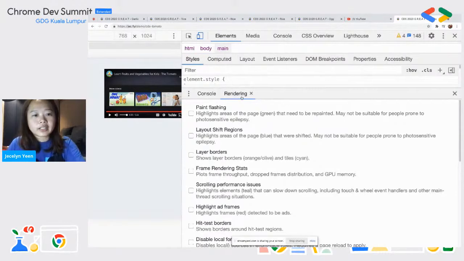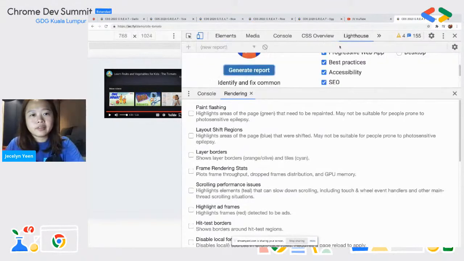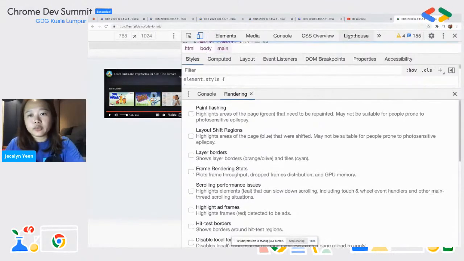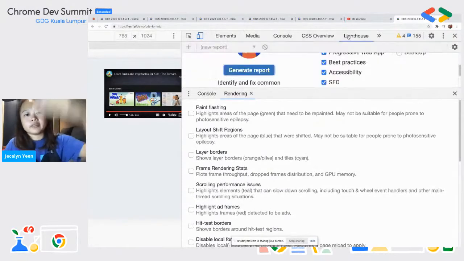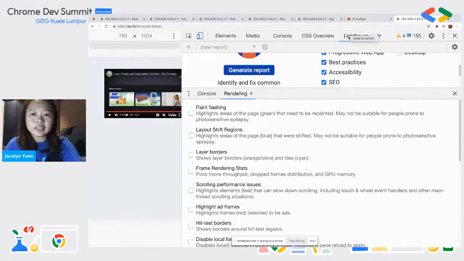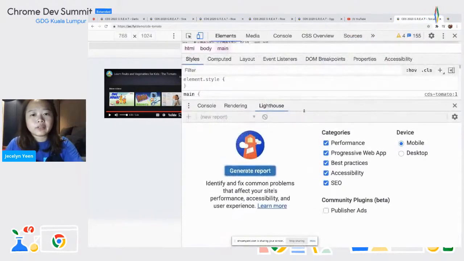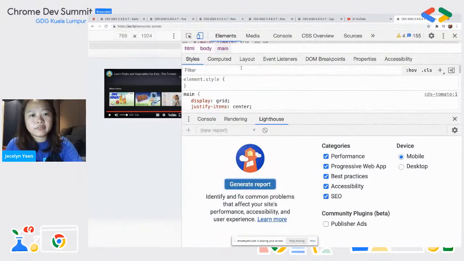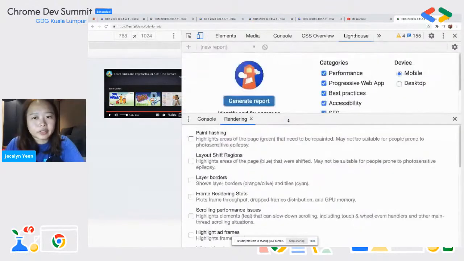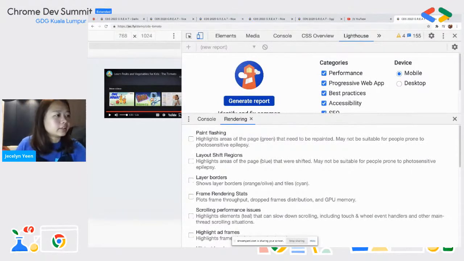So now what I can do is move the panels up and down as I want. For example, let's say again, I want to view the elements panel and the Lighthouse panel in one page. Previously I could not do so because both of them are in the top panel. So what I can do now is right click on any of the tabs and click move to bottom to move the panel to the bottom. This way I can view any tools panel that I want in the same page. Now I can also move any panel back to the top. Yeah, so this is another new feature that we have.